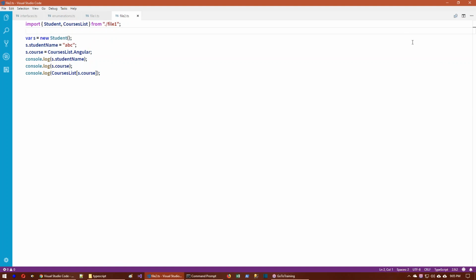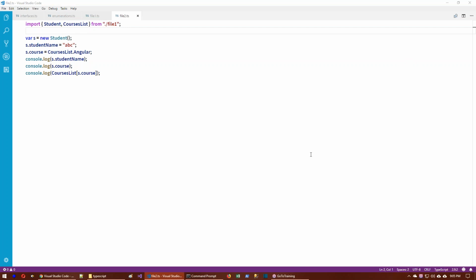That's all about modules. And that's all about TypeScript. These are the essential topics that are required in TypeScript. The basics like variables, data types, and classes, objects, methods, constructors, and interfaces, enumerations, inheritance. These are the topics that are covered and that are required to understand Angular. Tomorrow we will start the actual Angular classes.